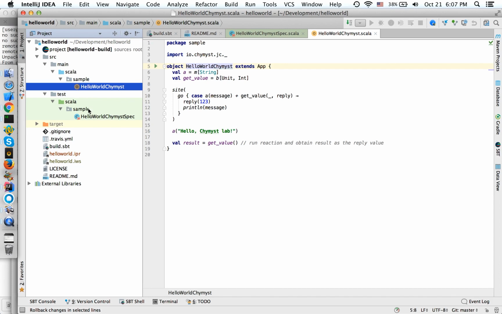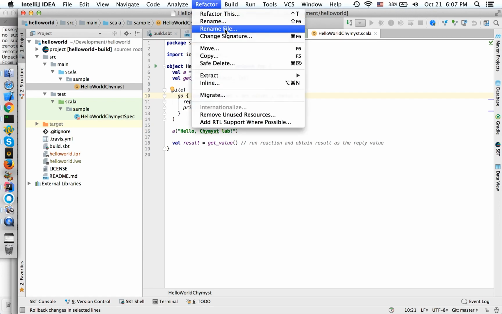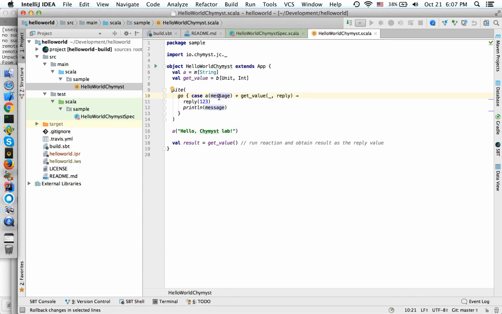Now, as a rule, you can explore this further. You can refactor things. Let me show you how to refactor, and then we'll conclude this tutorial. So suppose I want to rename this from message to, let's say, X. I press Shift F6. Now Shift F6 is refactor, rename. See this? Refactor, rename. This is Shift F6. Very useful function. And I can change the name.